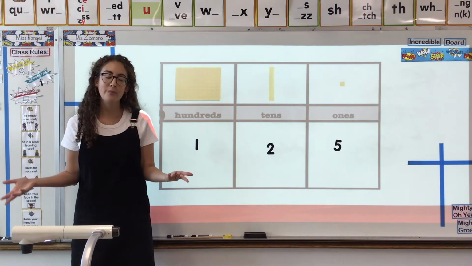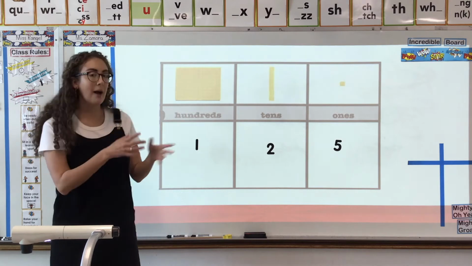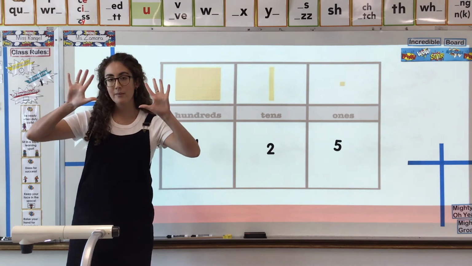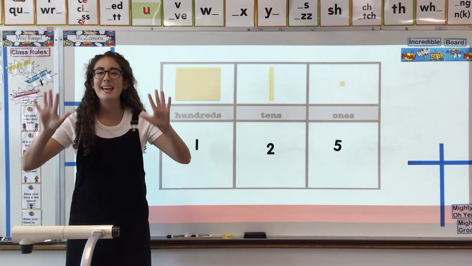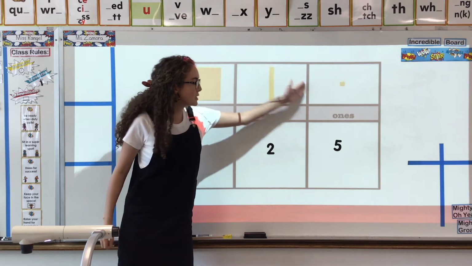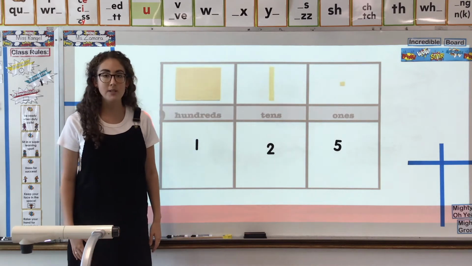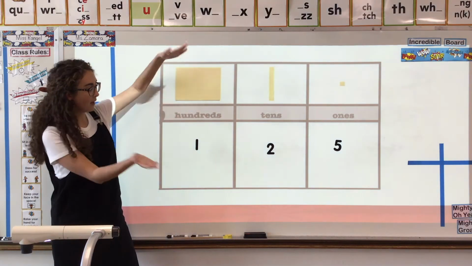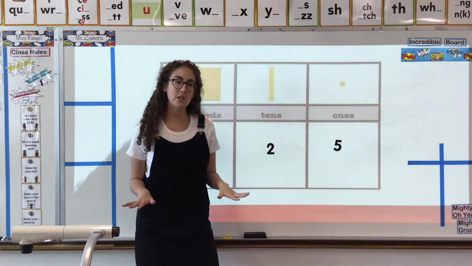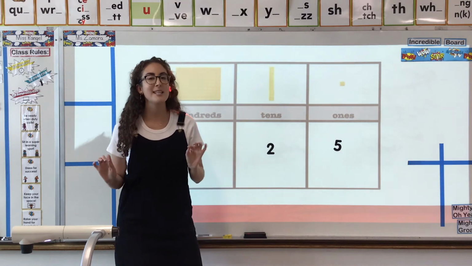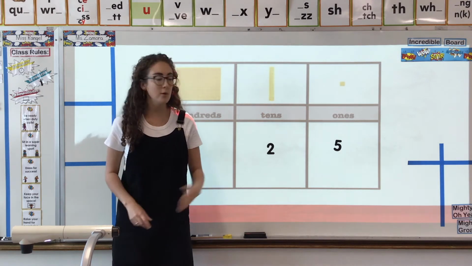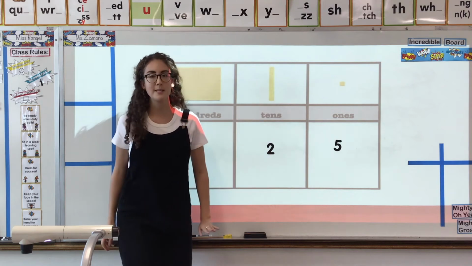When we are skip counting with 3-digit numbers, and we're skip counting by tens, the tens place is still the only place that's going to change. The tens place is still what we're going to focus on. But now we have the hundreds place and the ones place that aren't going to change. And all our focus needs to go on adding or subtracting value from the tens place.